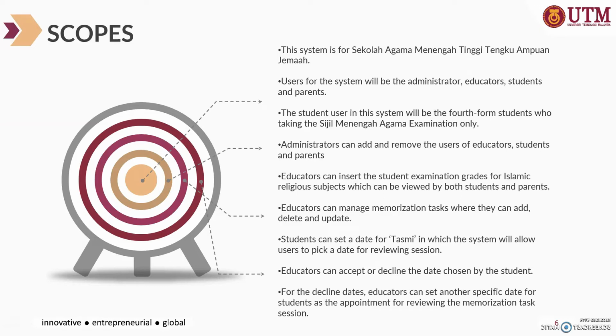Teachers can also manage the memorization task, and the student can set a date, called tasmek, for the review. The system will allow the user to pick a date, and the teachers can accept or decline the date chosen by the student. For the declined dates, the teachers can provide another specific date for the student as an appointment for the reviewing task.